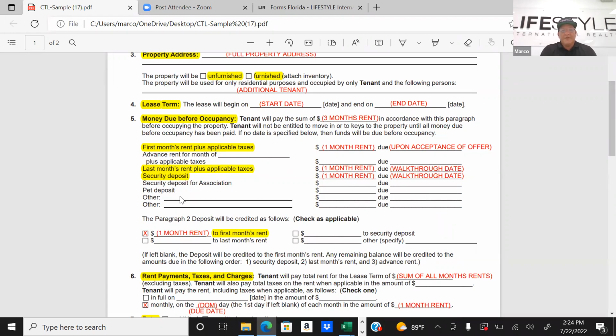But if it's a normal run-of-the-mill rental, typical for South Florida between 1,500 and 3,500, I think $300 is about normal for a pet deposit. Again, that can fluctuate, but that's about normal. Okay. Cleaning fees is something that they can charge, and if they do charge a cleaning fee, it'll be under other.